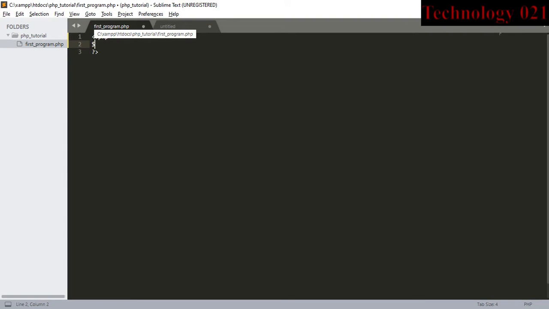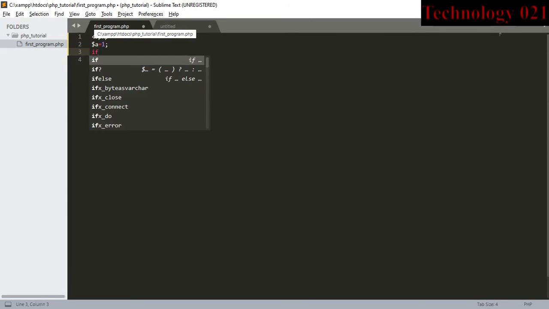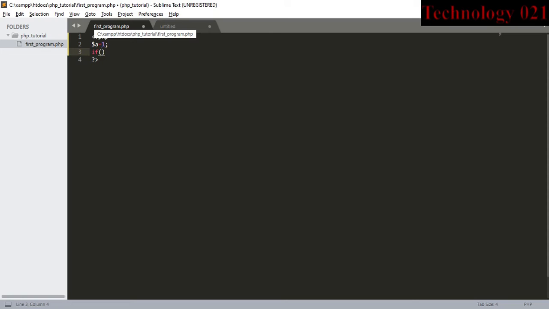If I write $a is equal to 1 and write here if $a is equal to 1.